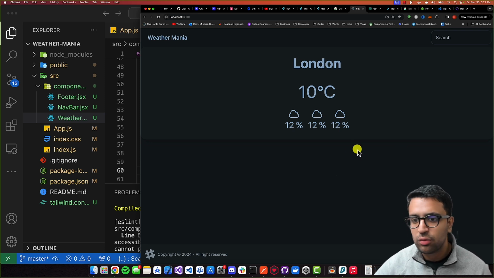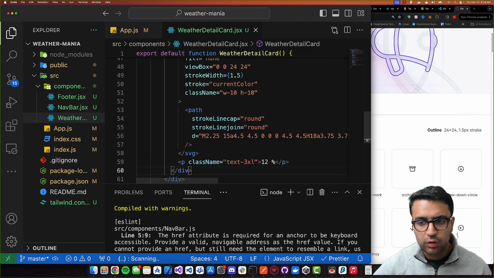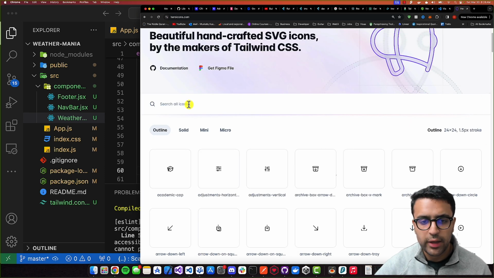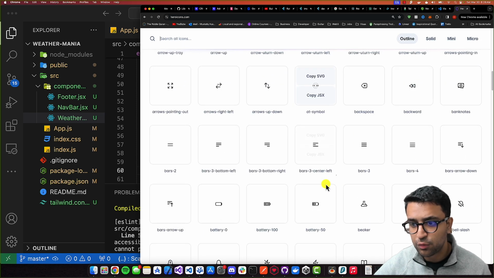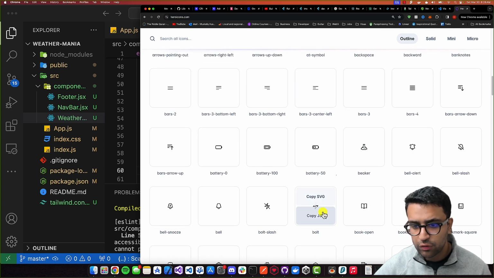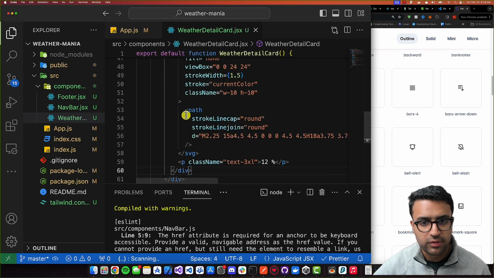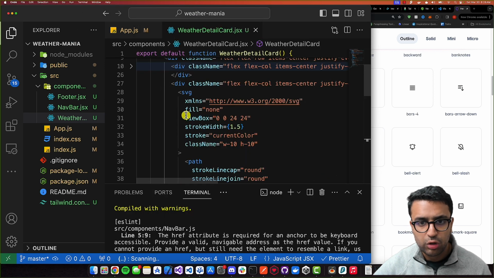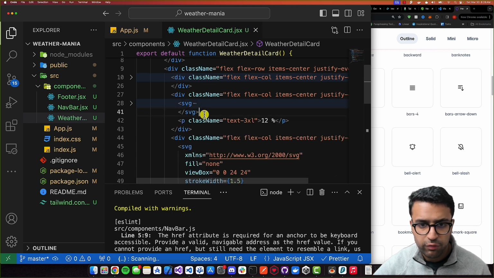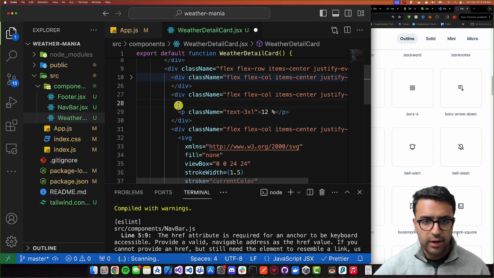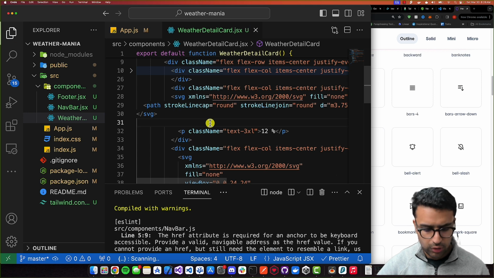The next thing that I'd like to do is change the second one to show an icon for the wind speed. So to do that, I'll again come back to Heroicons. I couldn't find a wind icon, but I could actually find a spark icon, I believe. So we're going to be using that. So let me just browse through all of these icons and try to find that spark icon that I had used. There we go, it's called Bolt. So copy the JSX for this, come back, and then what I'm going to be doing is basically coming to the second div, removing the SVG that's currently within it and pasting in the SVG that I just copied.